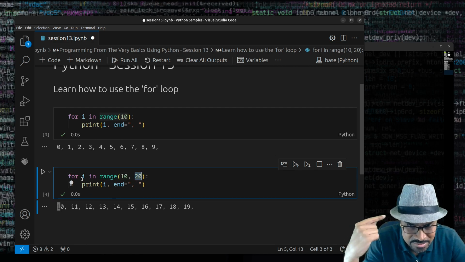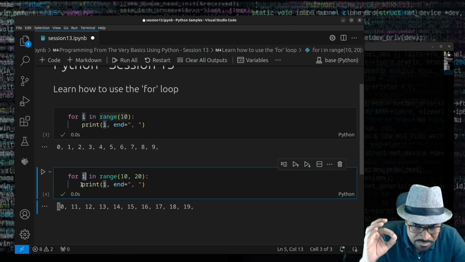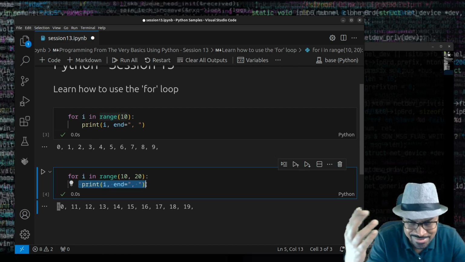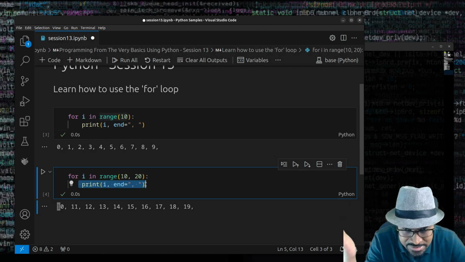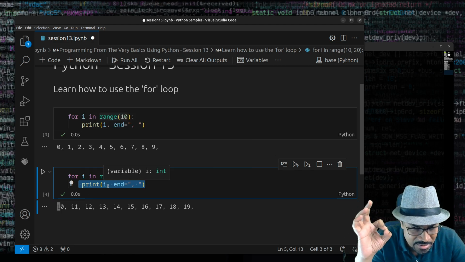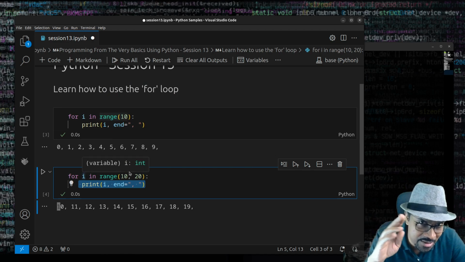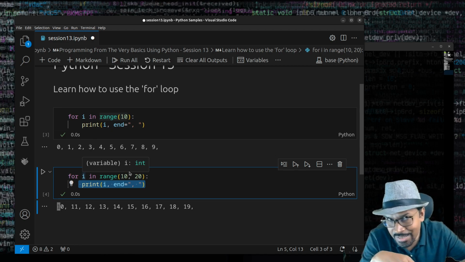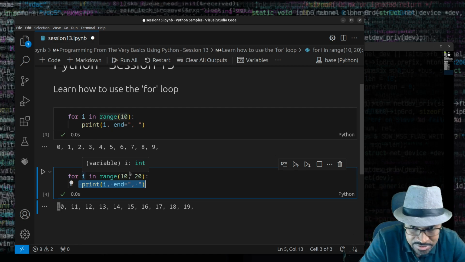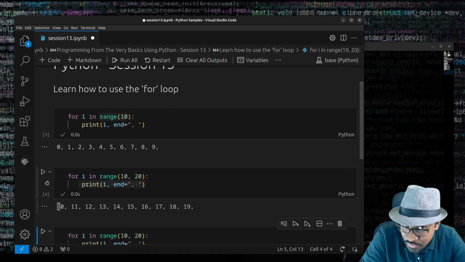It starts setting the value of i. What really happens is the i as a variable first represents the value 10. Then this block gets executed, which just has a simple print statement in this case. So it just executes this block with the value of i set to 10. And then it goes back again and sets the value of i to the next value, which is 11, then 12, then 13. It goes all the way till 19 and it stops. So this is how it works. You can also, let's say, use a step value if you want to.